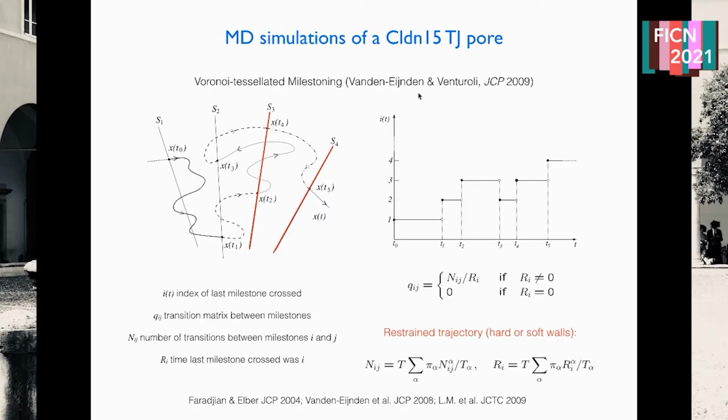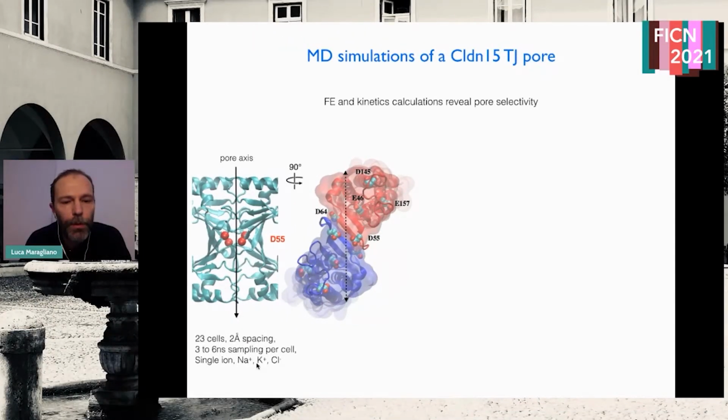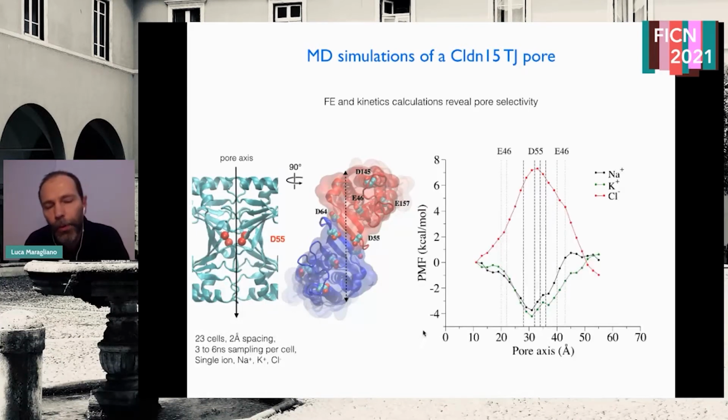This was the original recipe by Eric and Maddalena, or as we, with Eric and Benoit, proposed at the same time, also with bouncing potentials that are activated only when the trajectory crosses the boundary. So with milestoning, again, we studied the permeation of sodium, potassium, and chloride. And first, from milestoning, we can get the free energy of being inside each of the cells along the channel pore.